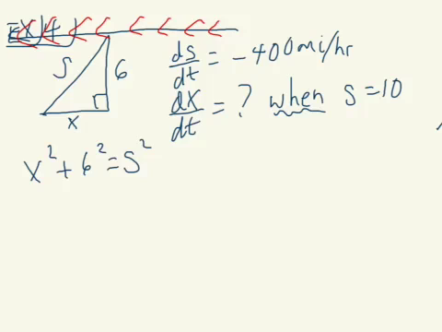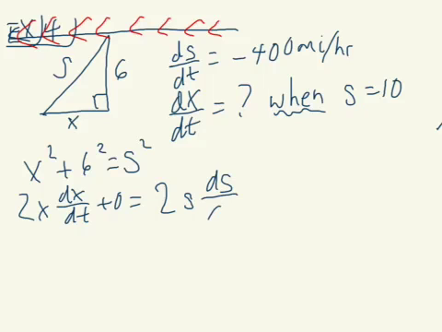If I were to take the derivative right now, it would generate a dx over dt, which is great because I want dx over dt. It also generates a ds over dt, which is great because I know ds over dt and I want to use it. Whoops, forgot this, didn't I? 2S ds over dt. Cancel, cancel. Now this is 6 squared. It goes away. You might think, oh, it doesn't matter, but it does. Actually, you're going to see 6 does play into this solution in a moment.